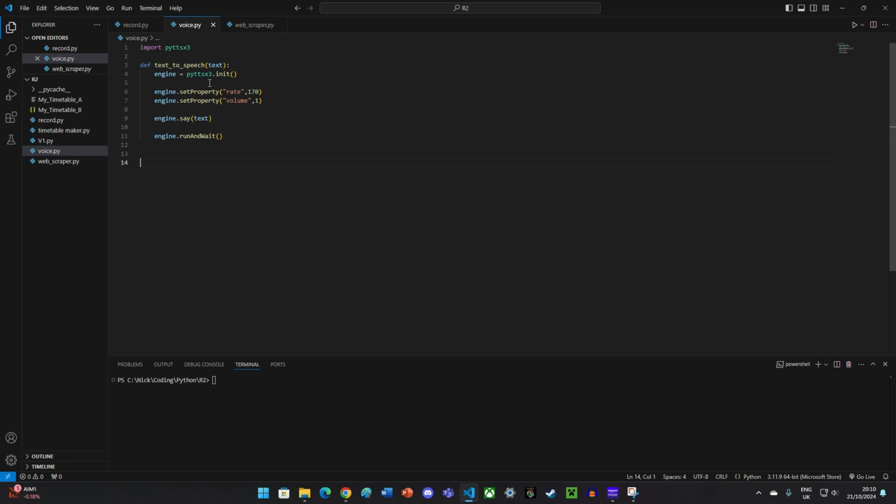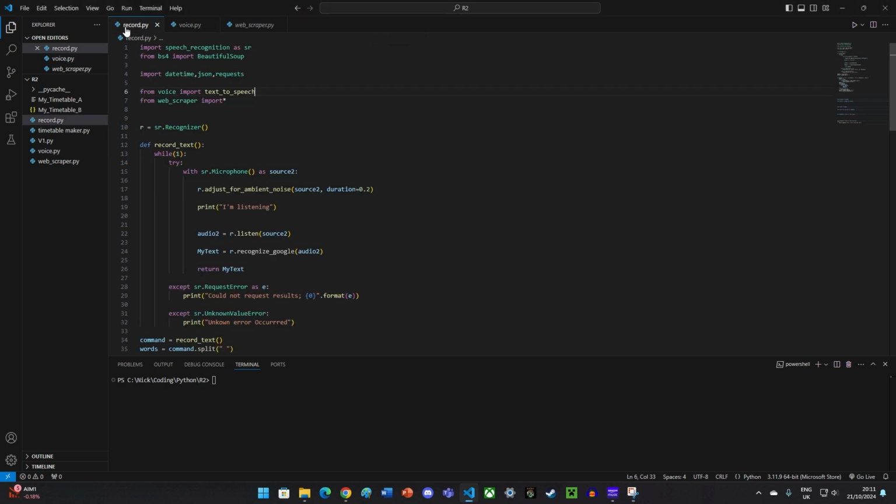So with the engine we can initiate it, and we can control how fast it speaks by this value here. Mine's at 170. We can control its volume, and then we can tell it to say a text. Once it says the text, it will run and wait to finish speaking, and after that the program will close. So if we put this all together, I'll run the code.